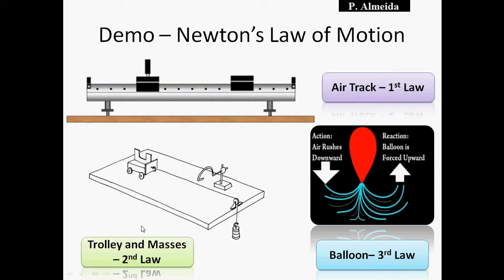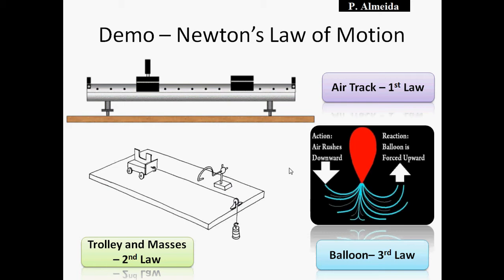The second law can be easily seen with the use of a trolley and masses, where the trolley is simply being accelerated only due to the force that you add on the string that is hooked to the trolley. You add more masses and you will see that the trolley, using a light gate if you can, moves faster and faster the more force you apply for the same mass of the trolley. You can also keep the force the same and increase the mass of the trolley, and again you can see force equals mass times acceleration.